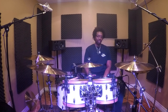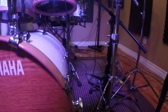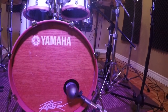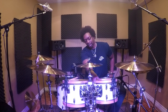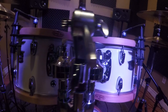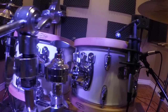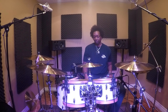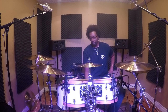The one thing I love about this kit is the bass drum. This is only a 20 inch bass drum, and this thing sounds gigantic. It sounds like a 22. They of course still have the Yes mount on these toms. The Yes mount is attached with only two screws on the inside, again maximizing the resonance of the shell. They also went with a smaller footprint on the bass drum mount.